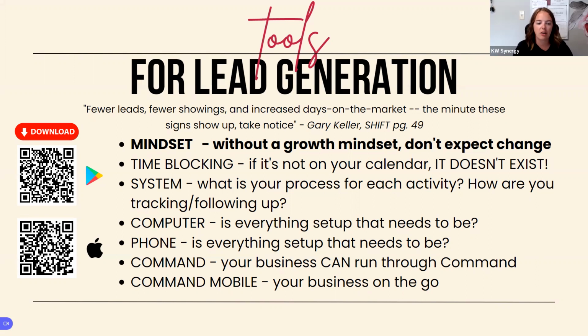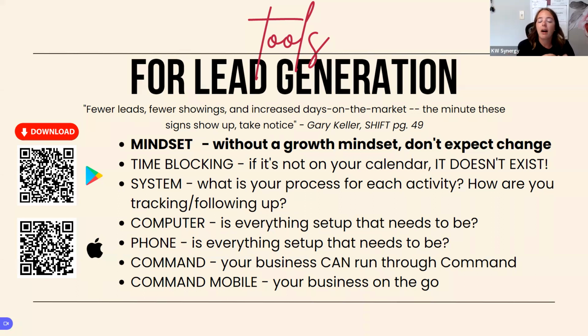Tools, again, these are physical tools now. A computer. If you don't have a computer, are you an agent? I feel, I mean, I try hard on my tablet and my phone, but I go back to my trusty computer every day. Your phone, doesn't matter what you have. You could have a Jitterbug for all I care. If you can make phone calls, that's all you need. That's all you need. Phone. Make sure it's charged. Get the extended battery cases. Get the portable chargers. Plug it into your computer and charge it.